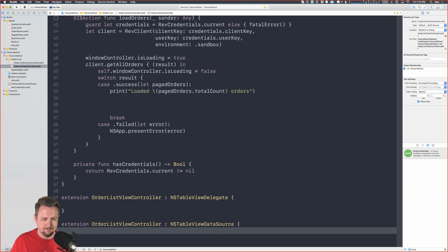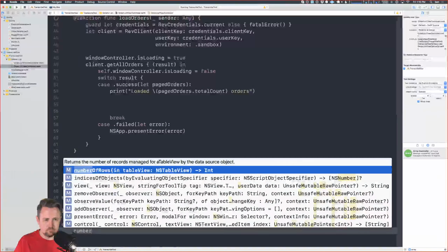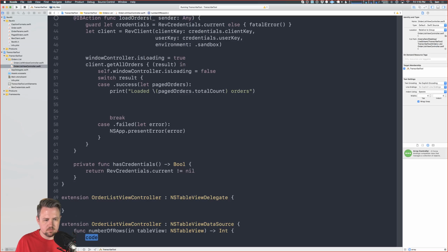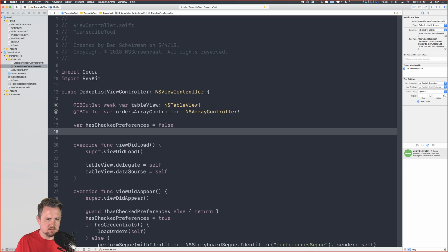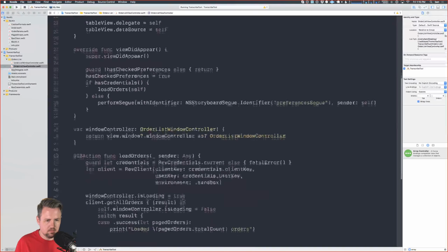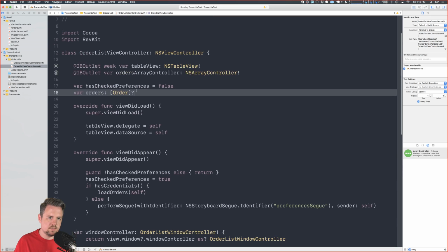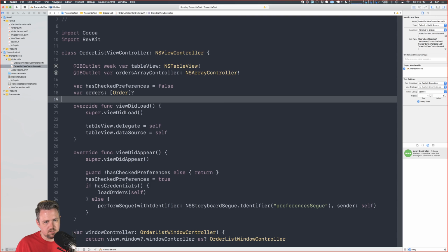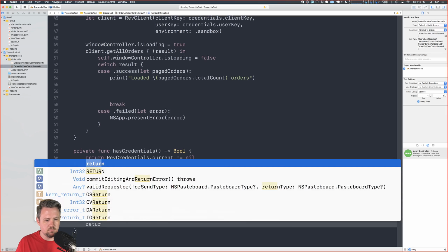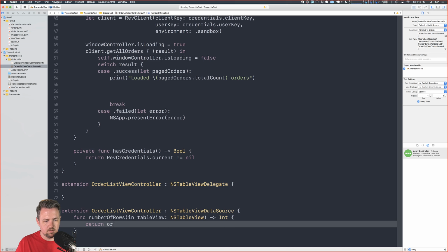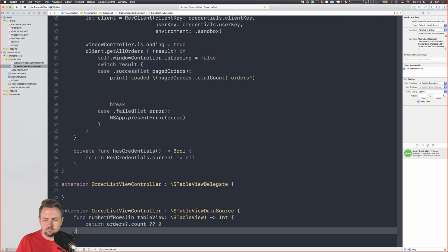Okay. So you have number of rows. Okay, so we need to have our paged orders response. Yeah, I'm just going to convert that to an array of orders, which will be nil. And then maybe start with an empty one. So I think that nil indicates some valid state that you've never fetched it, rather than you fetched it and it was empty. Because it's pretty easy for me to just say return orders dot count or 0. Yeah, that makes sense.